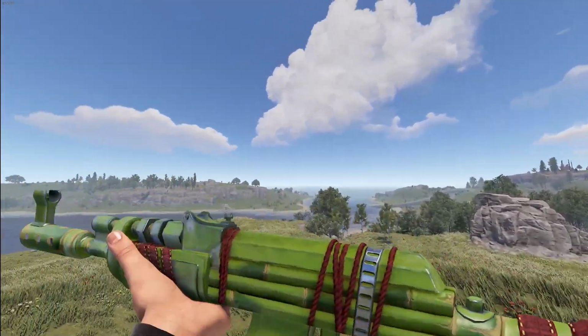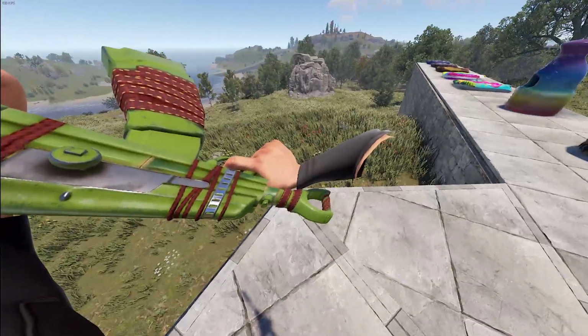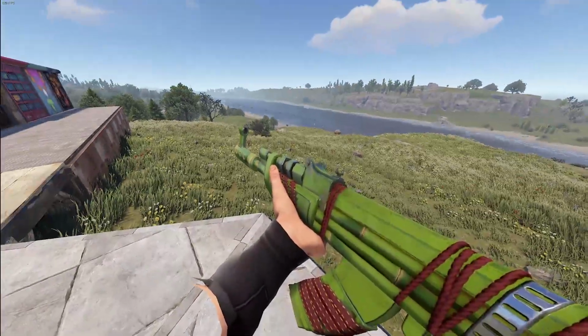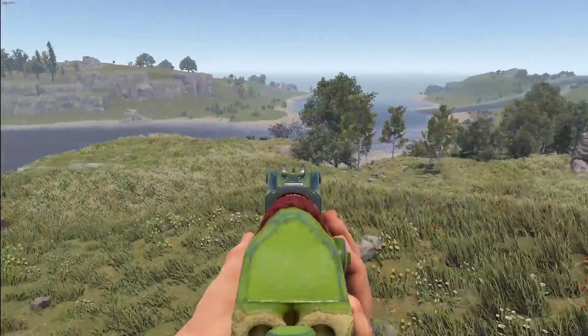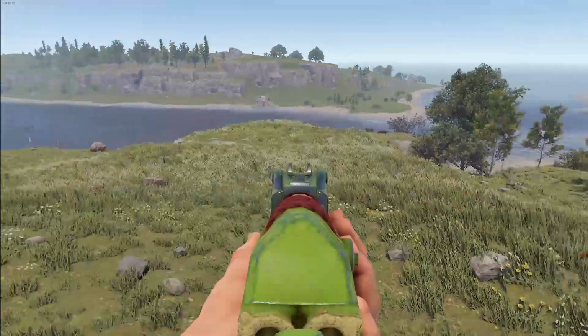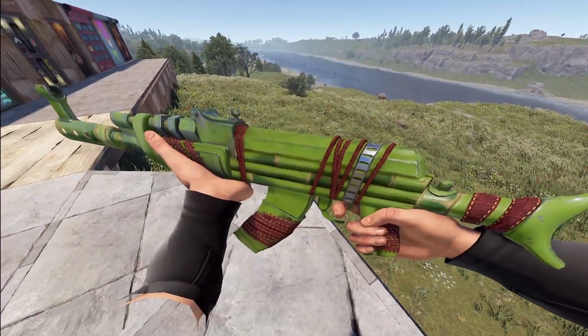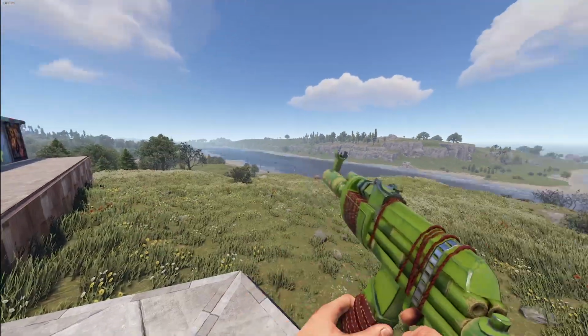Last in this set, we've got a Bamboo AK for you. I chose to show the stocked version, but there's a stockless version as well, which you can check out down in the link in the description of the video. And yeah, this is a nice continuation in the bamboo set. As you aim down the sights, you can see some of the ends of the bamboo sticks, which is pretty cool. It's got that same kind of rope that wraps around it from the rest of the set. Definitely a nice addition to it.